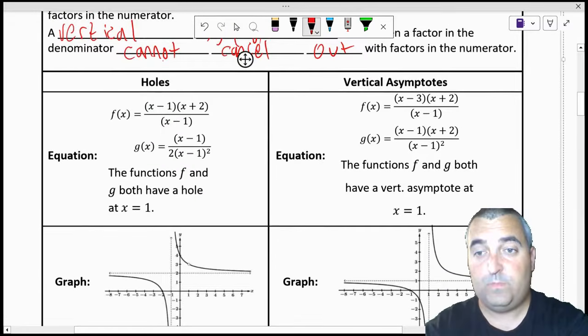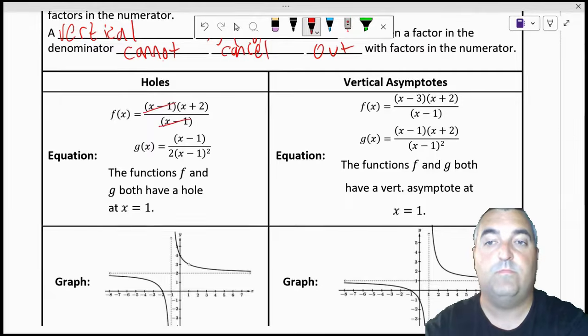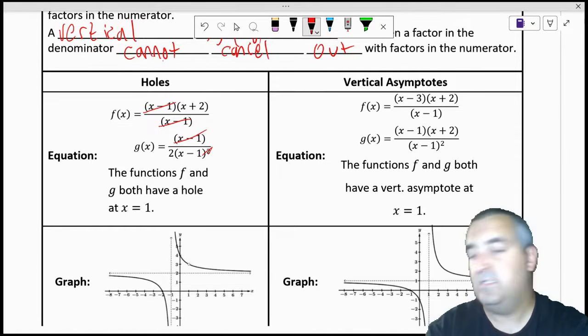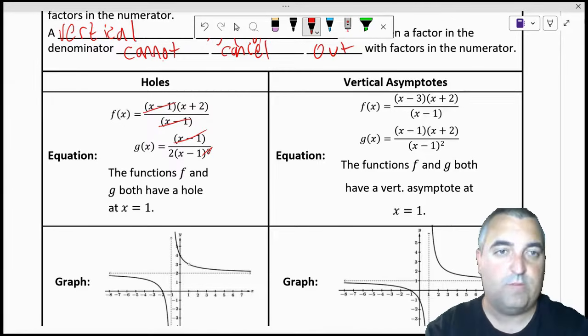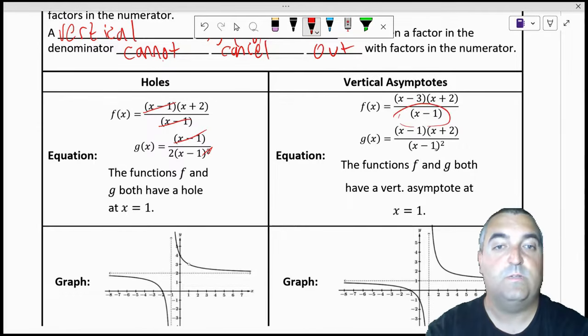So here, x minus 1, if we look at that, we see that it's in both. Same with g of x, x minus 1. It has that cancel. We would consider it would have a hole. Technically, g of x is a special case, which we'll talk about later. If you look at the equations over here, nothing gets canceled, which means our denominator is x minus 1.